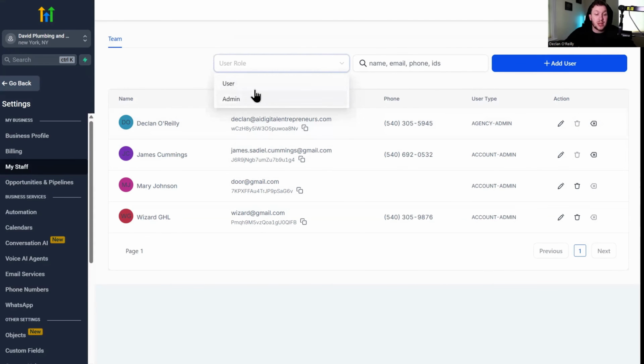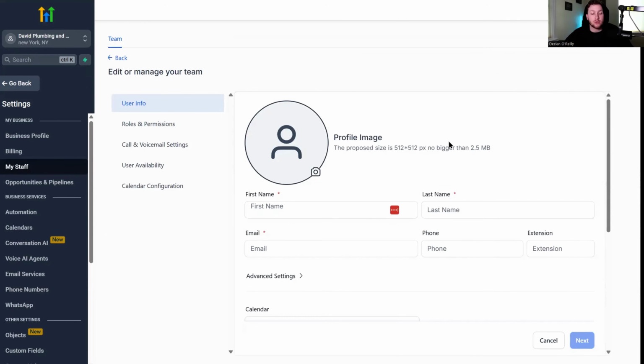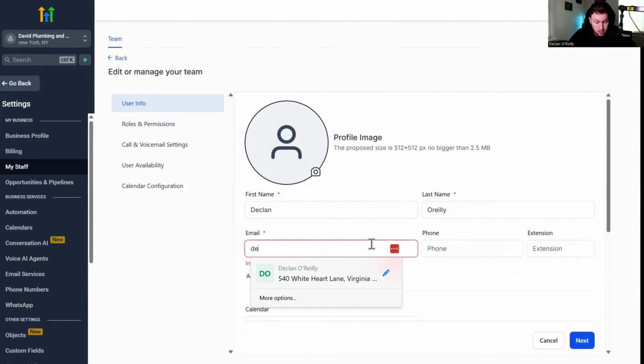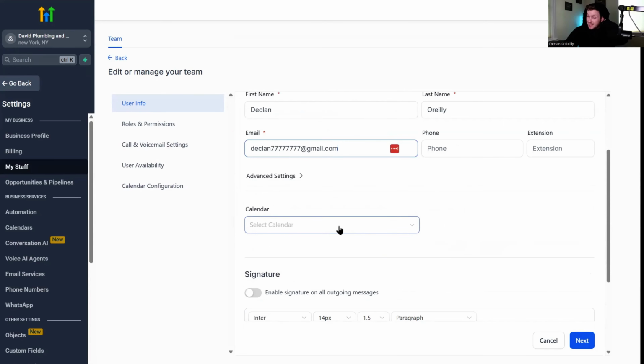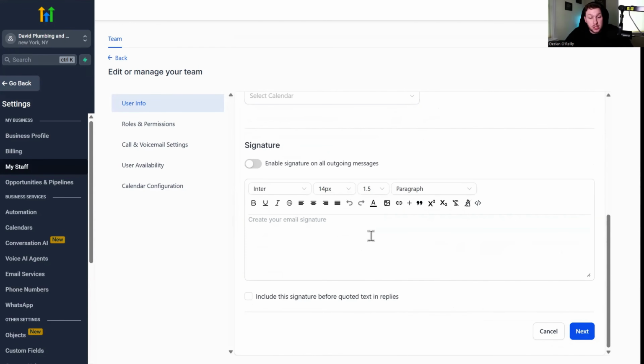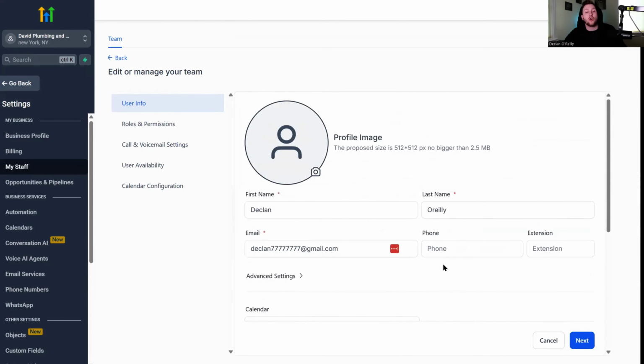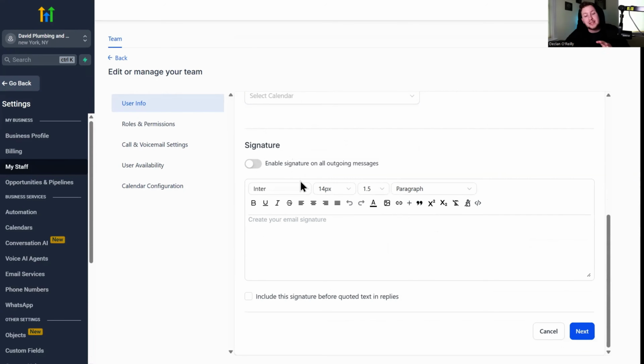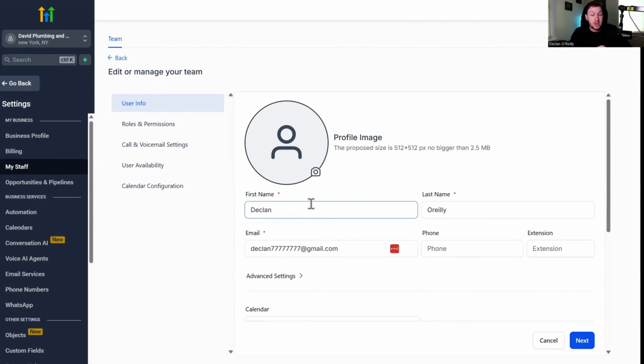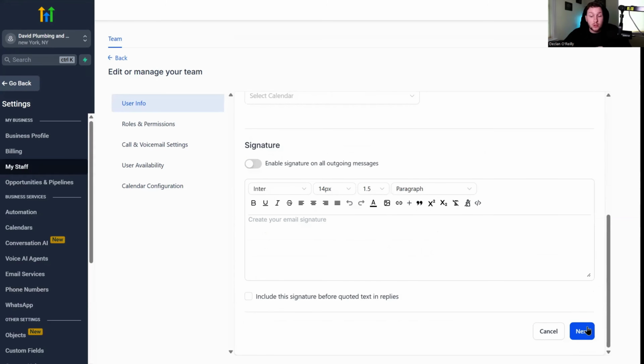The first thing I want to show you is you can pick the user role just to see who's where right here. So to add these users, we're just going to click add user right here, and you're going to go through some info. So you're going to put in the name. So you're just going to put in your name or their name, whoever you're putting in. Declan@gmail.com. You put in your phone number. You can select people to add them to calendars. You can add basic signatures. You can add all this stuff into their account, even a profile photo I recommend you do, because then you can basically distinguish, okay, this is a VA, this is the business owner, and then you just click next.